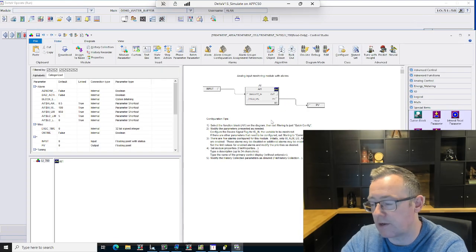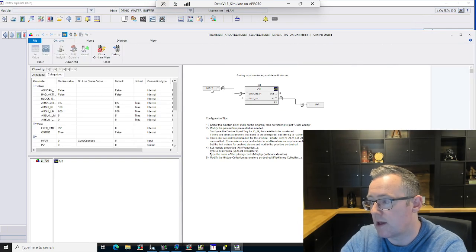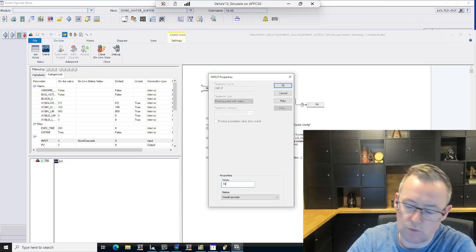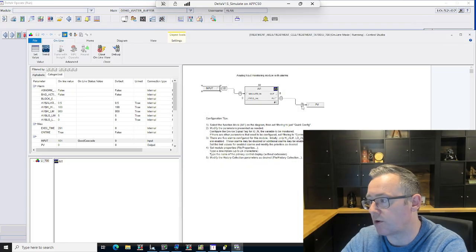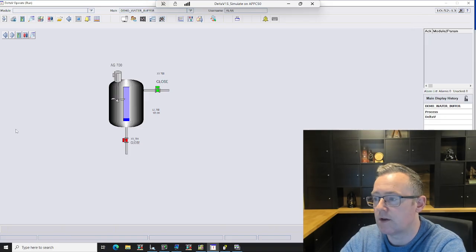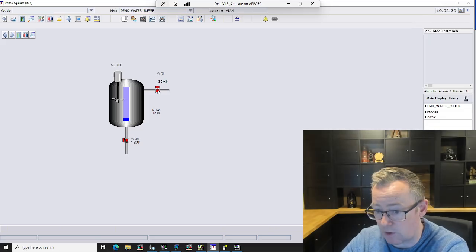I'm going to open online, as that's the important one. And here I'm going to put in 101. So I'll just say that we're after filling there. That's done in real time. And I can see that there's an actual process value that is going to update. I can see that this has gone up right here, and then I can see that the item has closed.